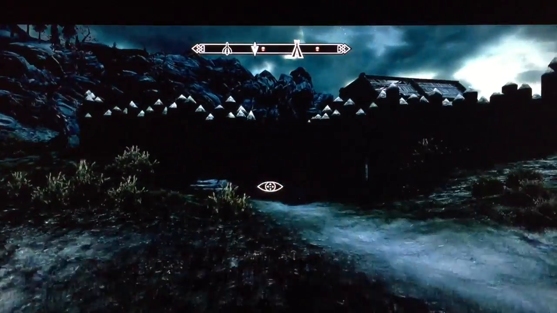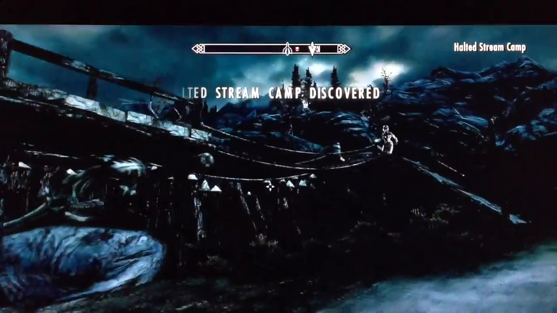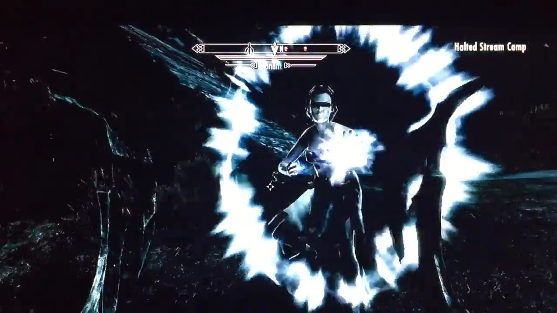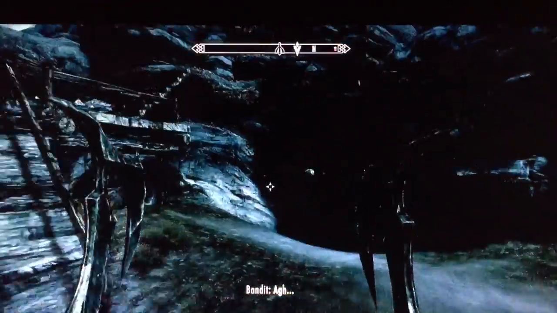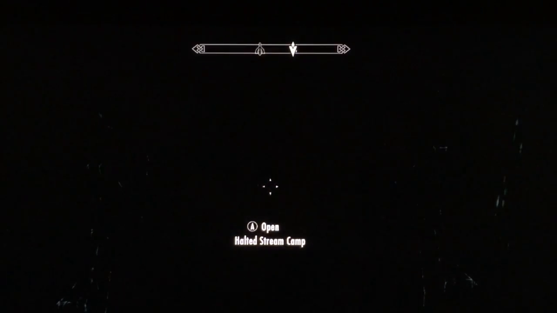Kind of like the orc stronghold. These folks here, they'll let you in. You can come inside. You can try and fight a few of them if you want. You can try and run past them. By this time, you probably have enough health. You can probably take out a few of them. It'll be fine. What you're going to do is go inside the camp.